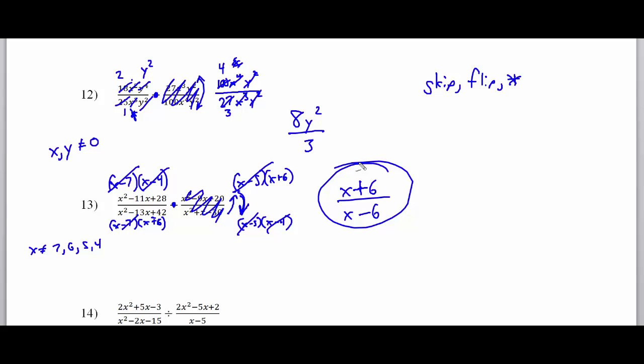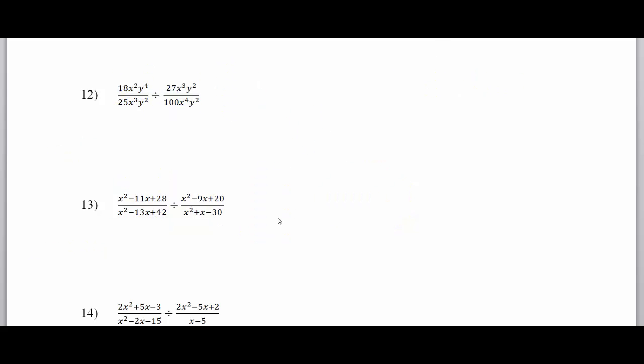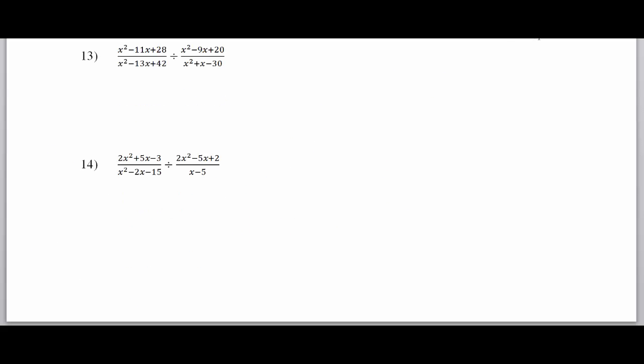So for our final problem here today, let's look at number 14. Tricky trinomials, so let's go and have some fun with these. Let's go and do the numerator over here. So this is going to be 2 times negative 3, which is negative 6. Two numbers to make negative 6 and add to make positive 5, excuse me.